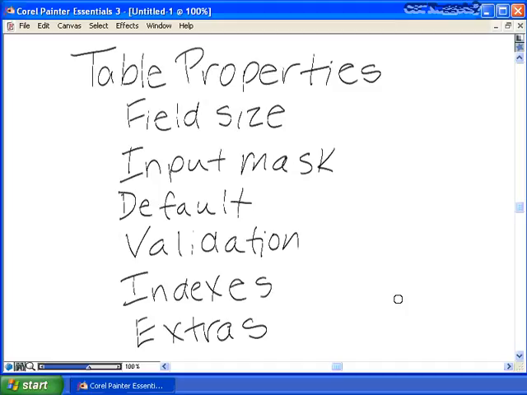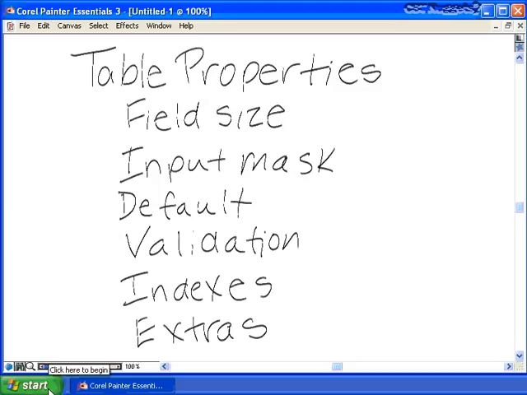We're also going to help our users out by having some default options for data that we commonly see in our fields, and we're going to index this information as well so that we'll have more quick queries. We'll see that information retrieved a lot more quickly from our tables. And of course, these aren't the only properties that exist. We'll take a look at all the table properties that you'll see in Design View of an Access table.